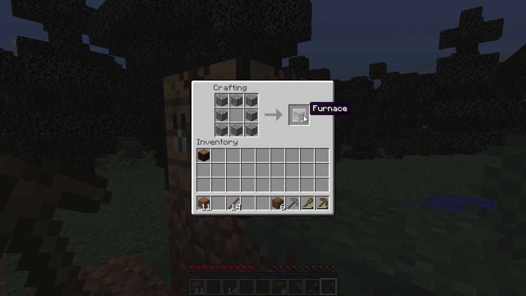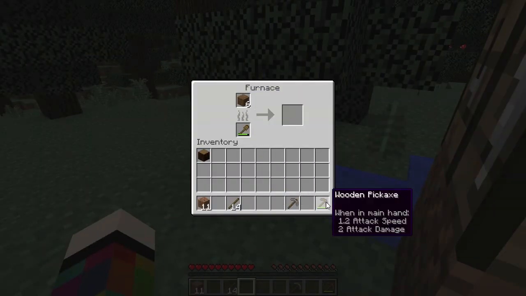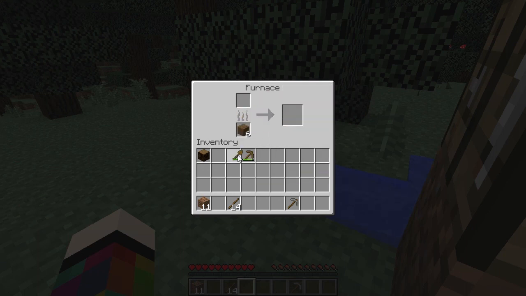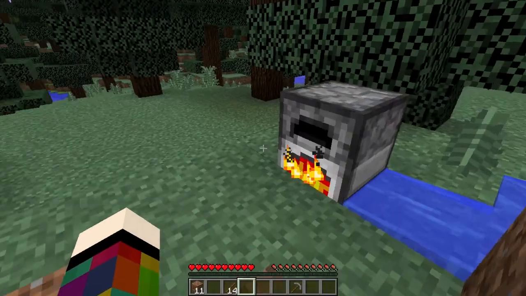But the problem is the leather. You normally would have to kill a cow for that, and because you're playing vegetarian, what have I done wrong? Oh no, I put the wrong thing in. Because you're playing vegetarian, you're not killing the cow, so you're not going to get the leather that way.